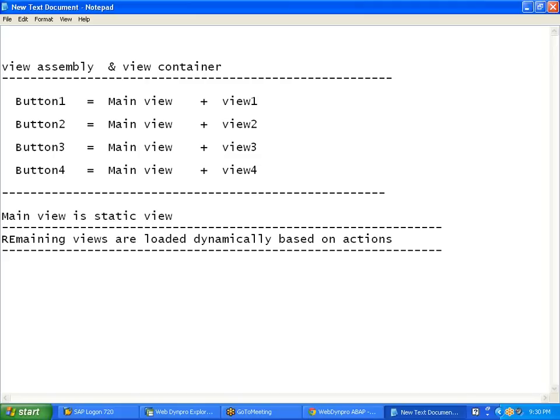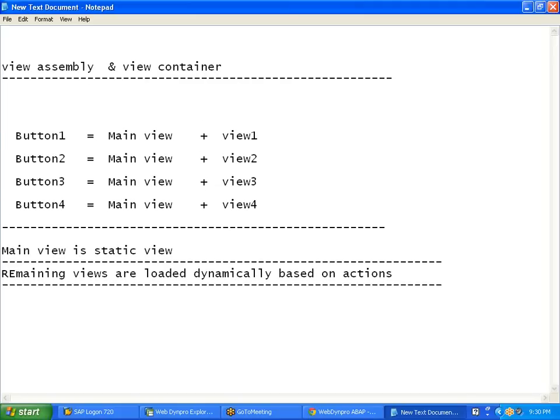So that's the reason why, whichever views have to be loaded dynamically, you can place them under view container. Whichever views you want to load dynamically, those views must be part of view container.